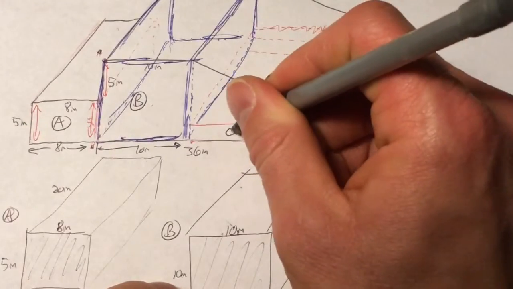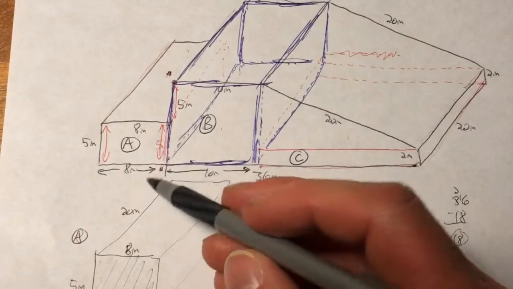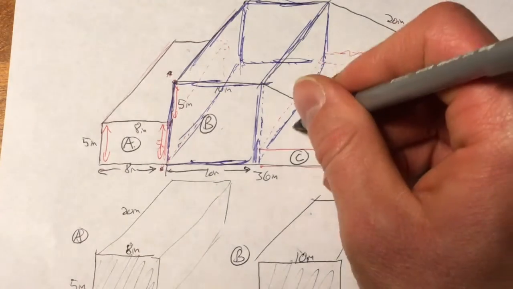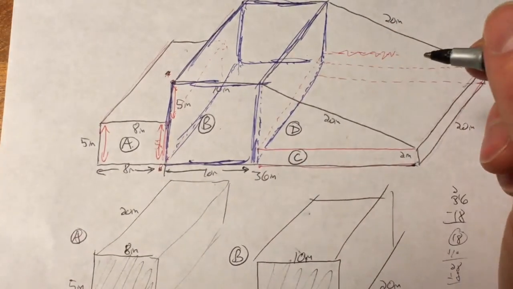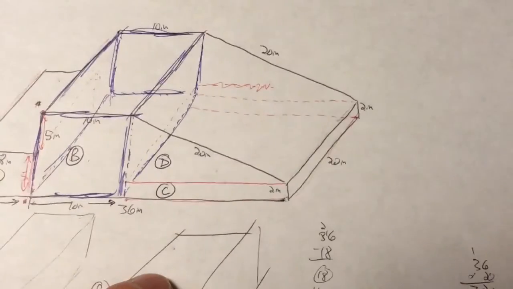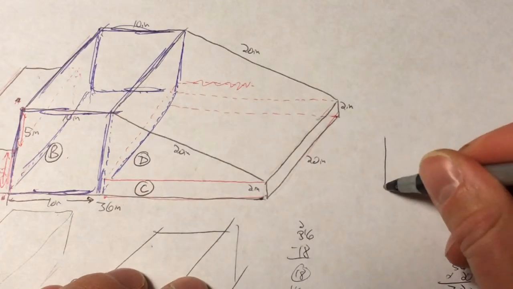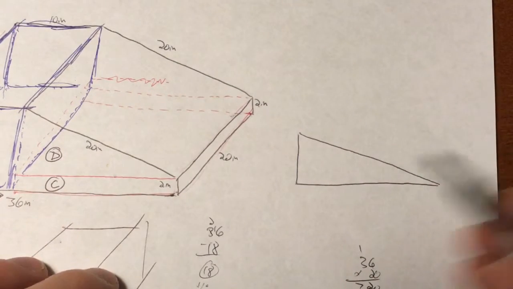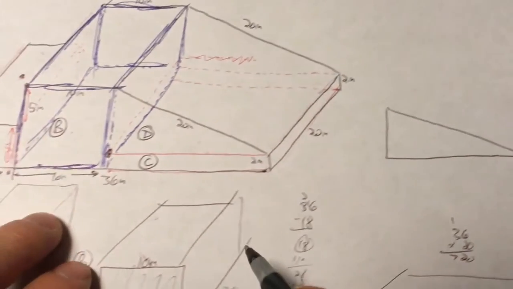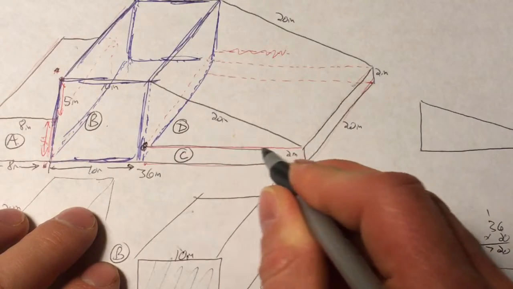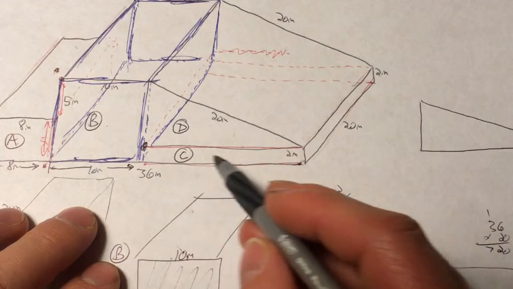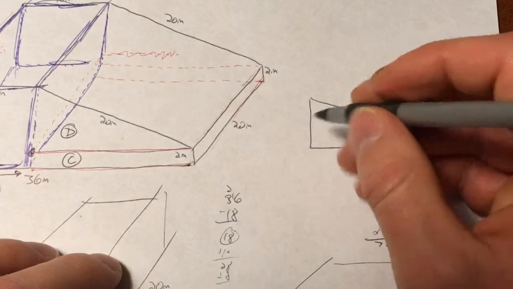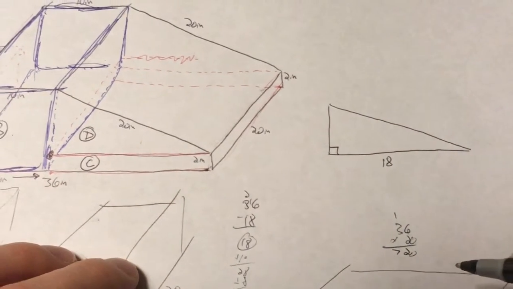So that's C right there. Rectangular prism A, rectangular prism B, rectangular prism C. Here we are. Prism D, which of course is not a rectangle. It is a triangular prism. Okay, so across this bottom is the same distance across the bottom of C, so that's 18. I've got a right angle here, which is going to be useful.